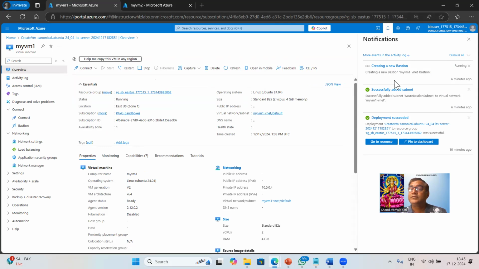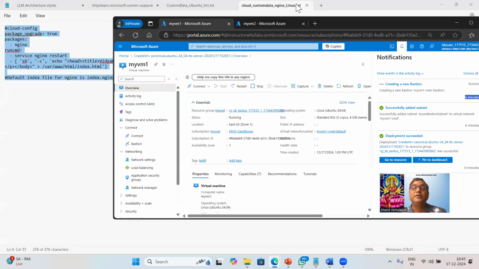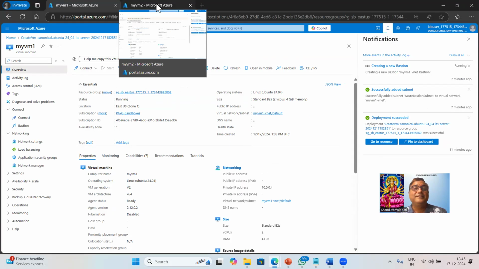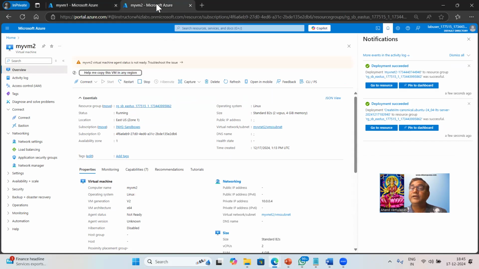This should not actually take this much time. If you see, it says 6 minutes ago. It should not take this much time to create a Bastion host. Not sure what is happening. Hopefully it will be done successfully, otherwise I have to do the demo again.